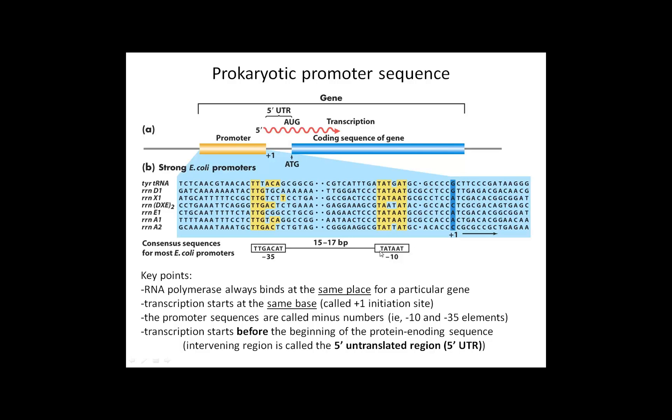That sequence is something like TAT AAT. Then you go back another approximately fifteen bases additional, and you get to another conserved sequence which is at the minus 35 position. These two conserved sequences are where the RNA polymerase will bind and help to recognize that there's a gene there.